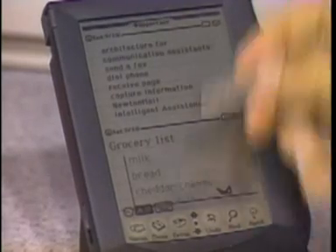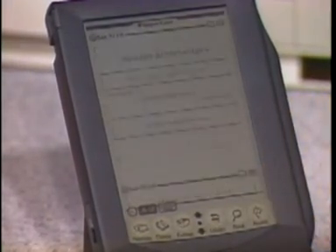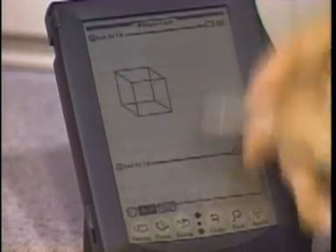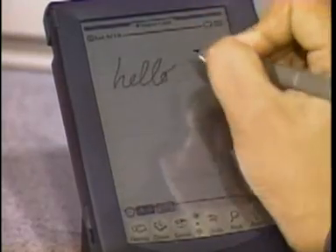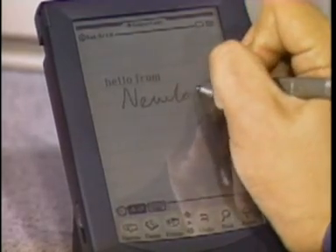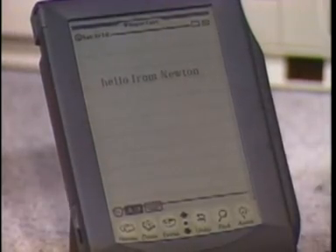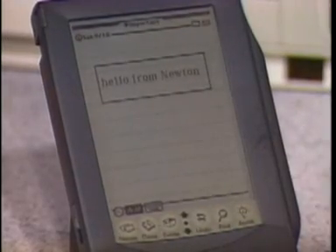This is the notepad, and I've got a number of notes that I've written to myself. Notice that they're all different — it's up to your personal style how you want to format things, because it's like a piece of paper. You can scroll down, see various things that I've drawn. You can use handwriting recognition to input text — I can use cursive or printed, or a combination — and it deciphers and cleans it up.